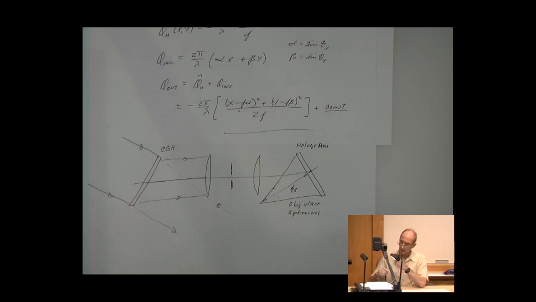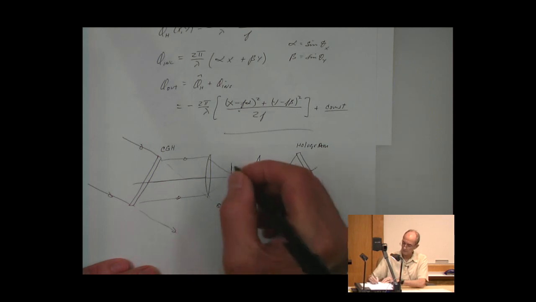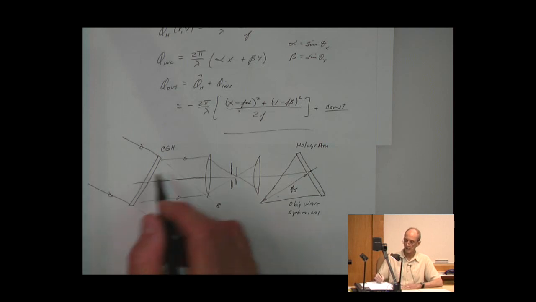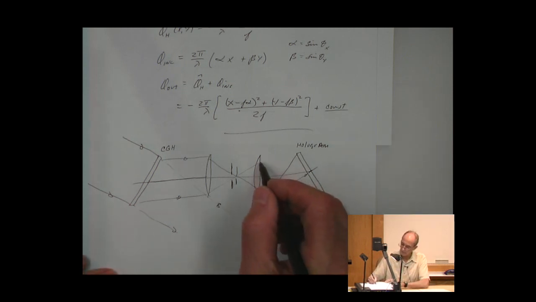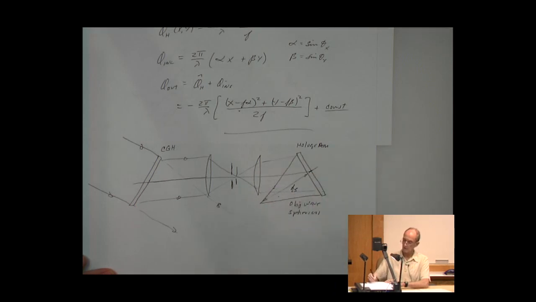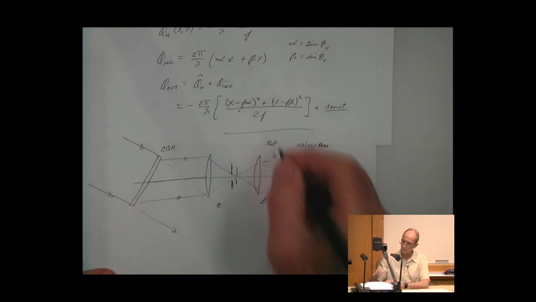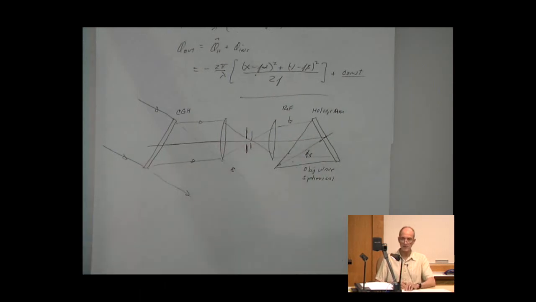Okay. And the spatial filter here is, again, just used to clean up the beam. It's just used to clean up that beam a little bit so that you don't get a lot of spurious effects in there, or you may have some scatter in that CGH, and so you can eliminate it just like we do in our lab setups. And then we illuminate the hologram plane with this field. So this now is the reference wave that we have, and it will have in it this quadratic phase function.